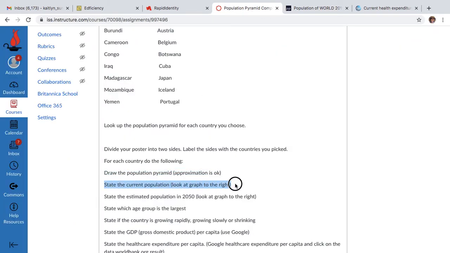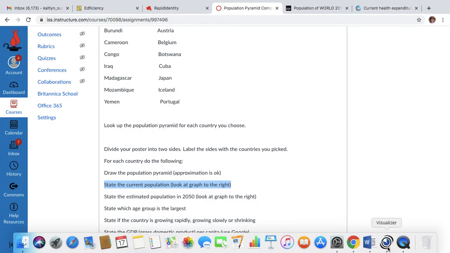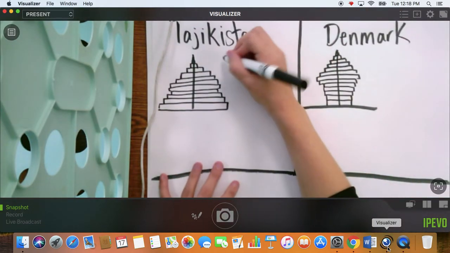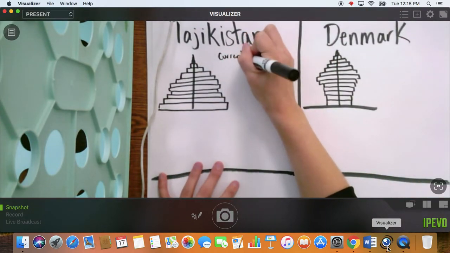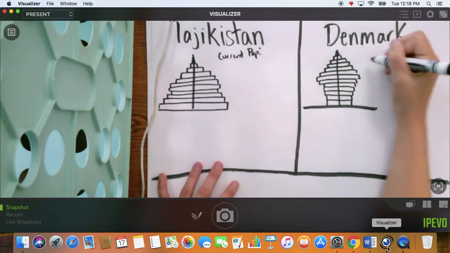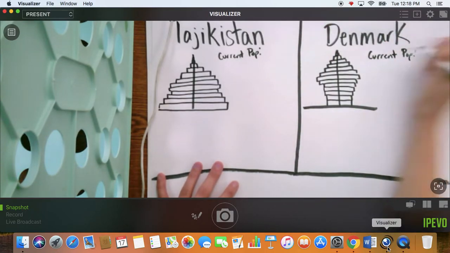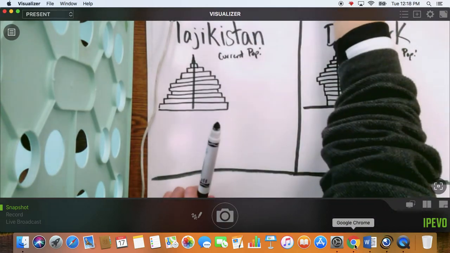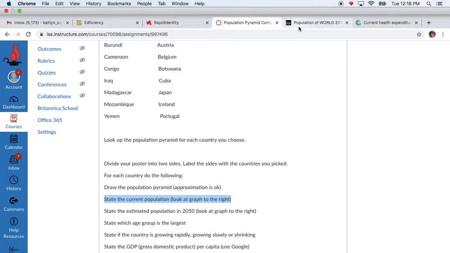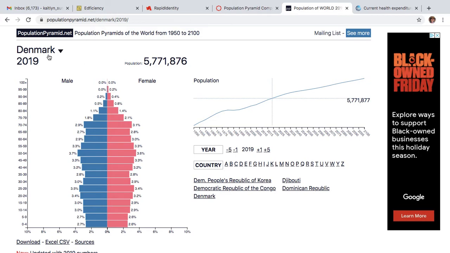State the current population. I'm going to go to my paper and say current population. Then I go back to my population pyramid. So Denmark, and that's actually 2019.